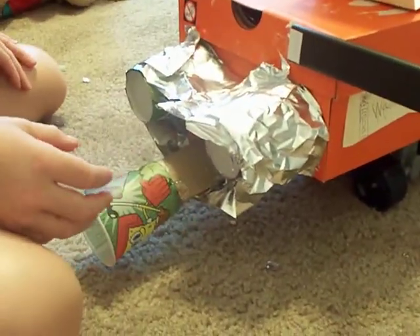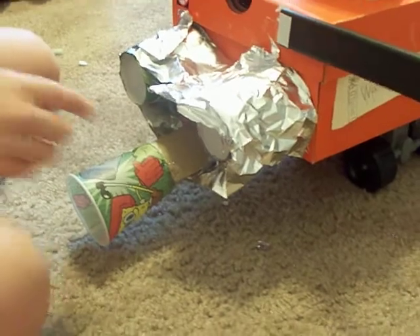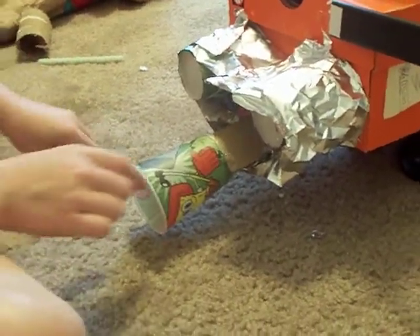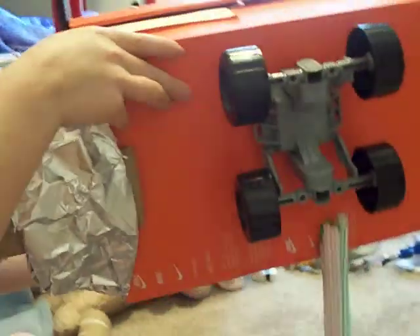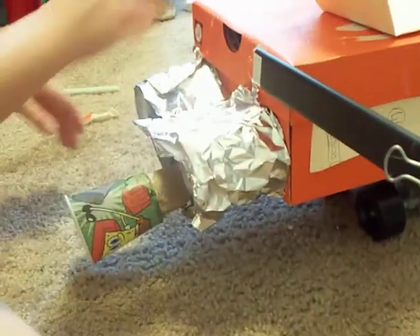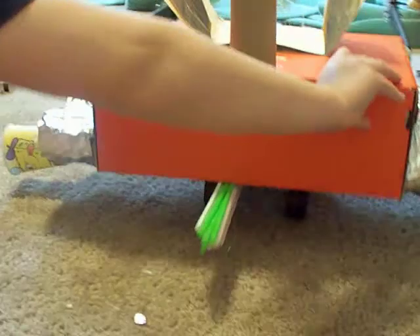Now, these are his wheels. All I did was take an empty toilet paper roll, fold it, and then I glued a cup on it — hot glued it underneath — and I did it on both sides. I hot glued it underneath and hot glued two cups beside it, and I wrapped tin foil around it two times on each side.